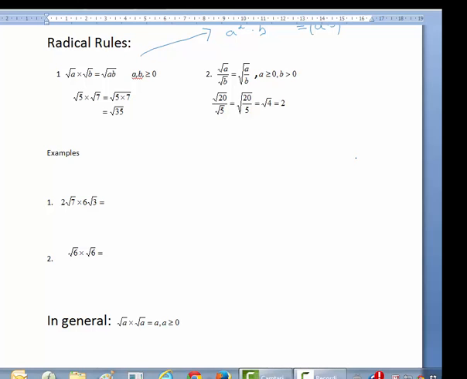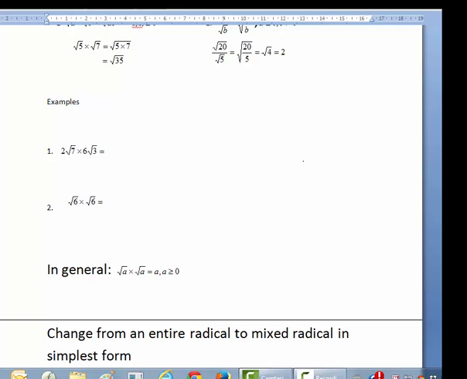Try these two examples, and when you are done, let's see how you've done. So this means root 2 times 6 is equal to root 12, and root 7 times 3 is root 21. Root 6 times root 6, straight away you should be able to tell me that that is 6. Alternatively, you could say that it is equal to the root of 36, which is equal to 6. In general, root a times root a is equal to a, by definition.